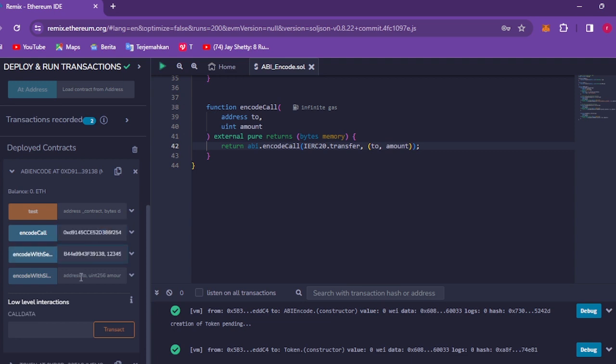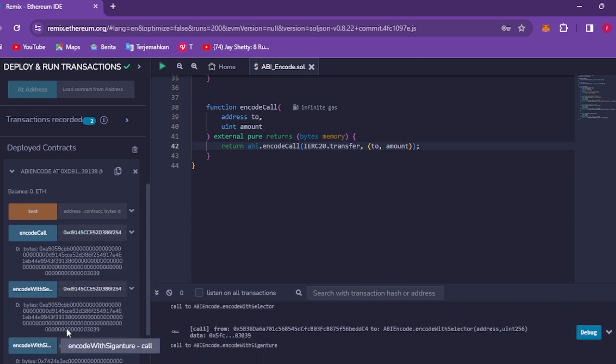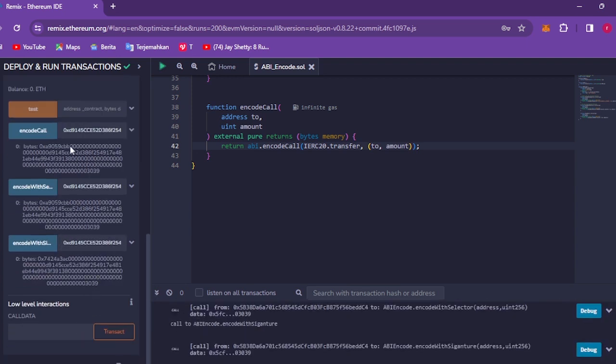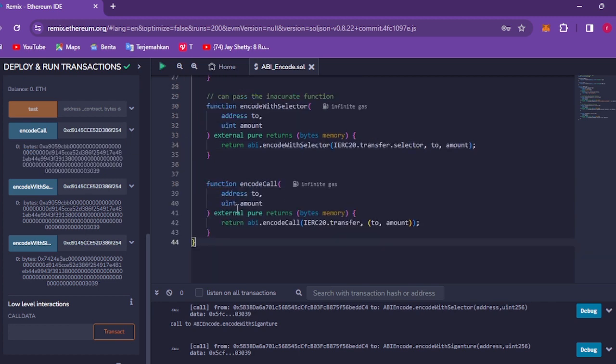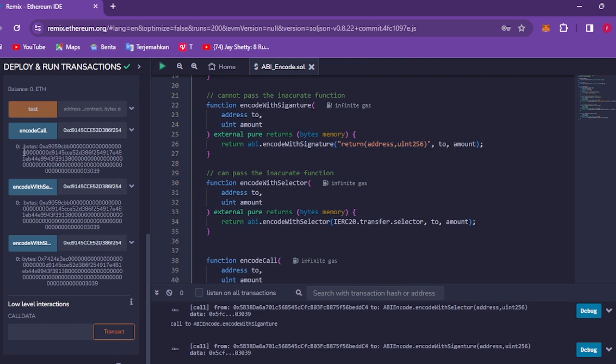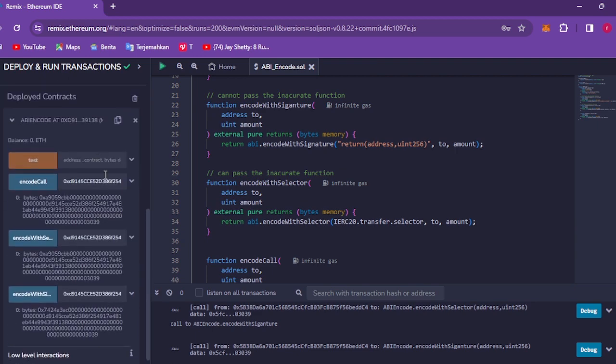Same thing for encode with selector, and then signature. Call it. As you guys can see, the returned value stays the same because they work the same way.